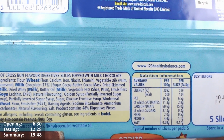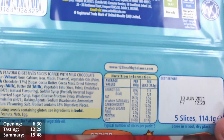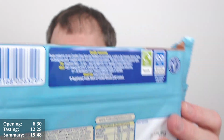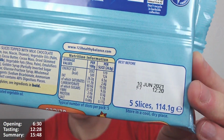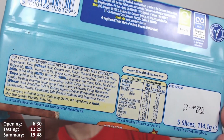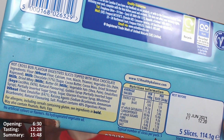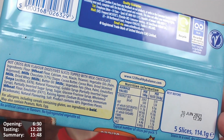26.3 grams of fat, 11.3 of which are saturates. So per slice, 24.8 grams, 124 calories, 6.5 grams of fat, 2.8 of which are saturates. So there we go. 5 slices, whole thing, 114.1 grams. And we get that, 5 slices, 114.1 grams. So per slice is 24.8, 10 of them then is 248 grams. So if you halve that, 124.